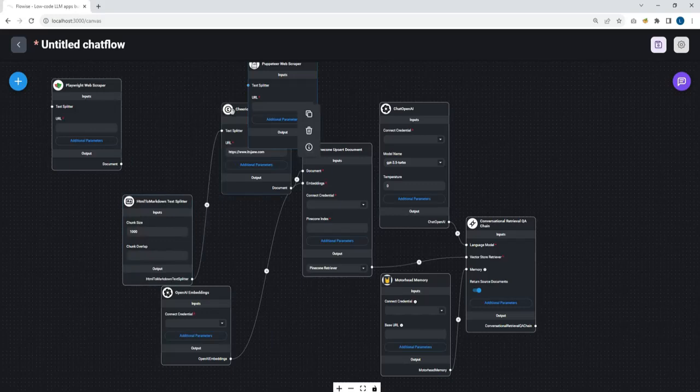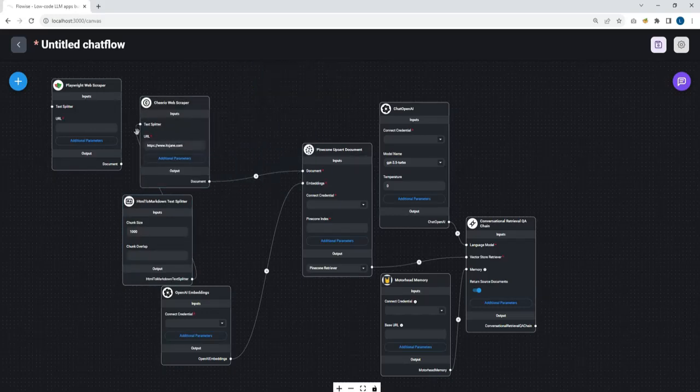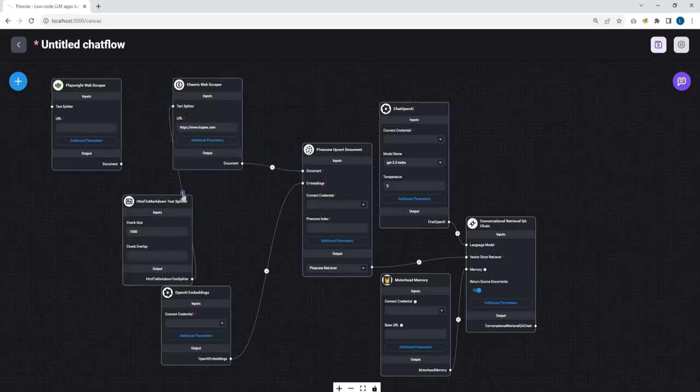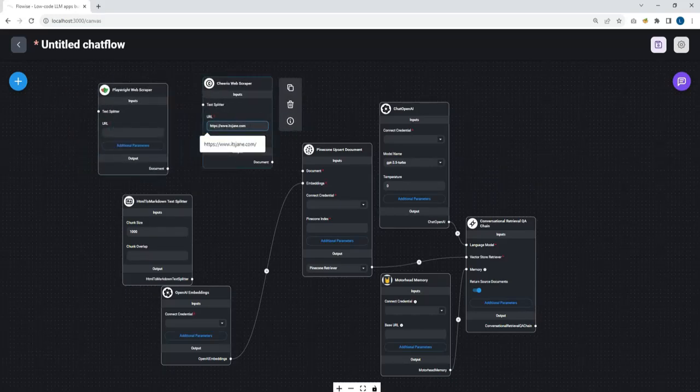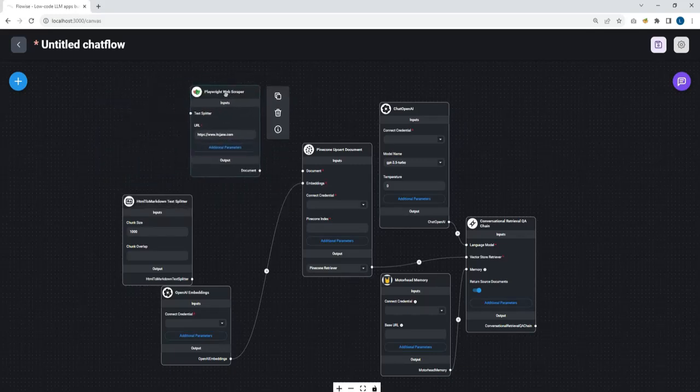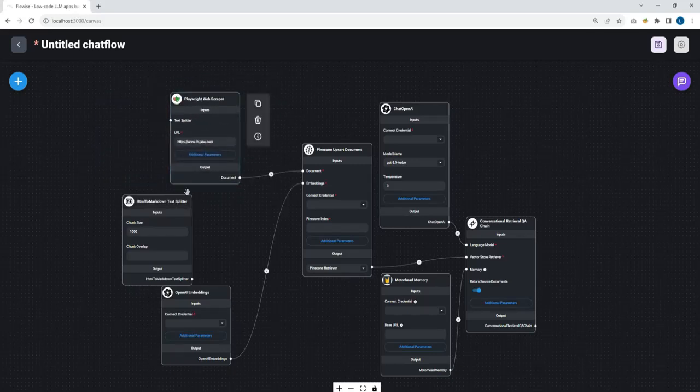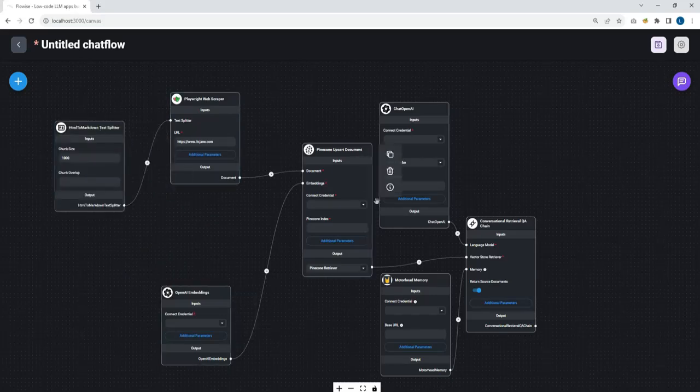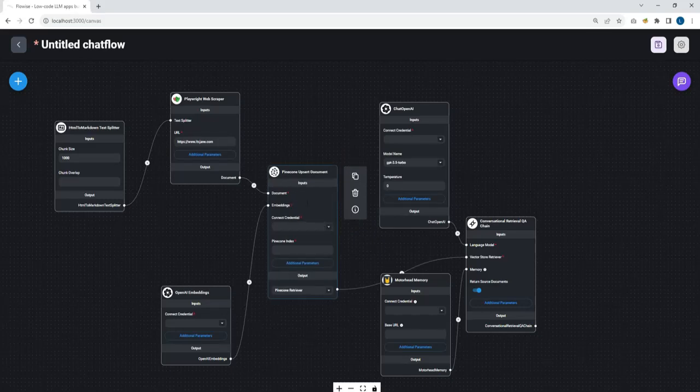On this occasion, we will choose, for example, Playwright. We could provide it with a URL, and in the same way as we did before, we would link it. The next step would be to set up the database, in this case Pinecone. However, as we well know, there are other vector stores we could use. Subsequently, we would integrate the large language model, in this scenario ChatGPT.